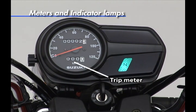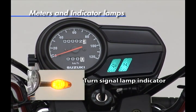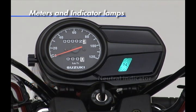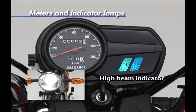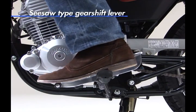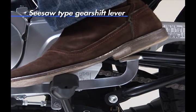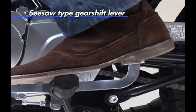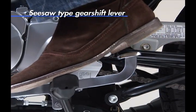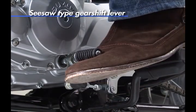High visibility indicator lamps are easy to read both at stops and while riding. The gearshift lever is the seesaw type, considering less damage for riders' shoes. The seesaw type gearshift lever can be operated by pressing down the lever for both upshifts and downshifts. The front section has a rubber cover around the operating shaft section for convenience if the rider chooses to shift by kicking up the lever.